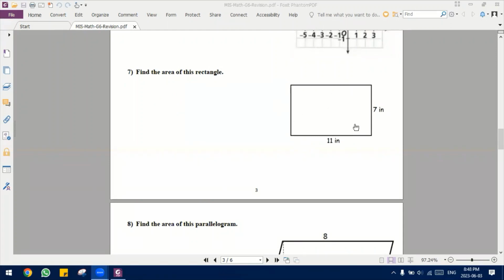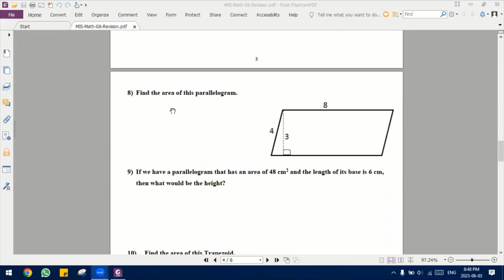So this is a quadrilateral shape, the rectangle. Now next question, we have parallelogram. Opposite sides are equal and parallel. Again, parallelogram, it's a quadrilateral shape. If you need to memorize it, most of the quadrilateral shape is always area equal to base times height.